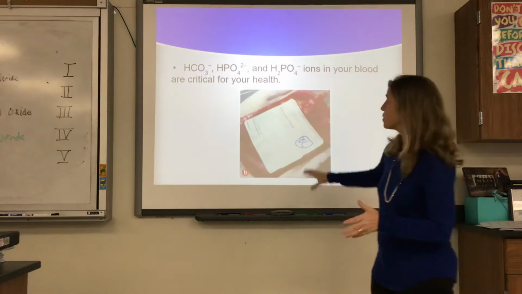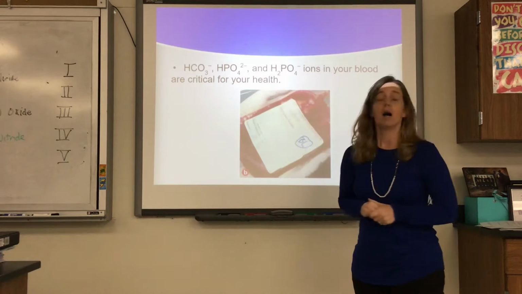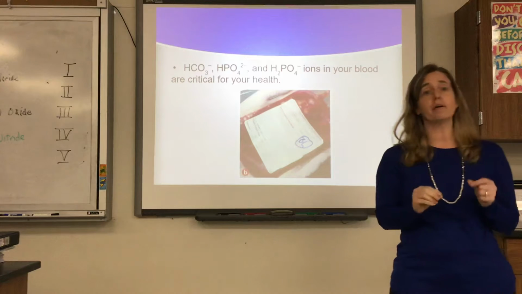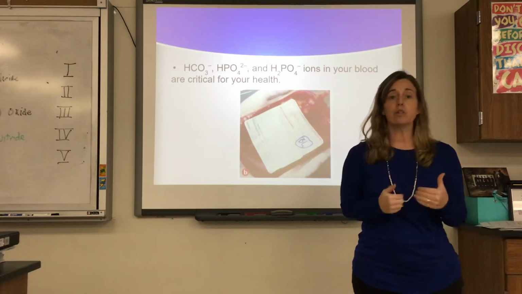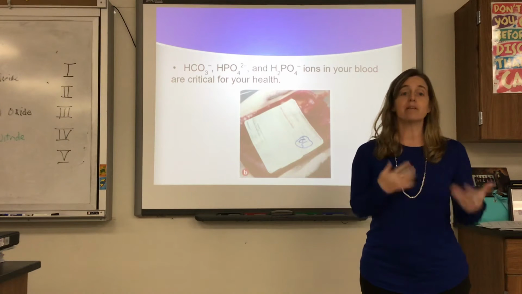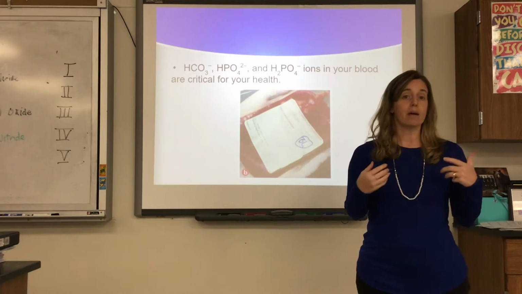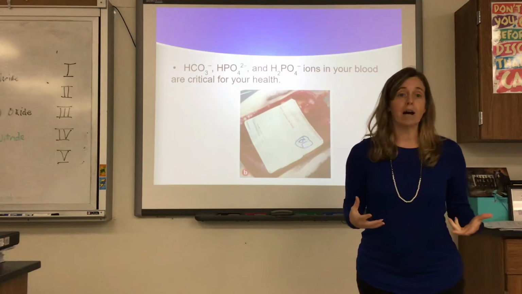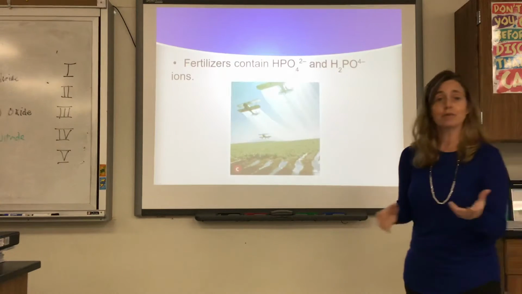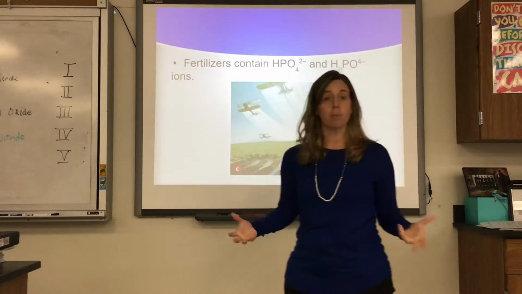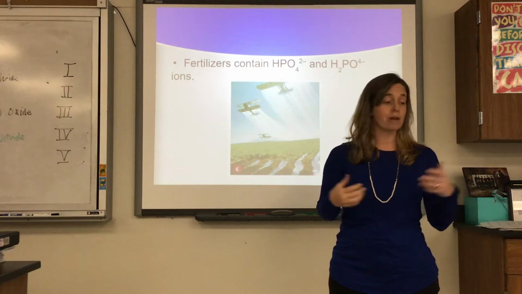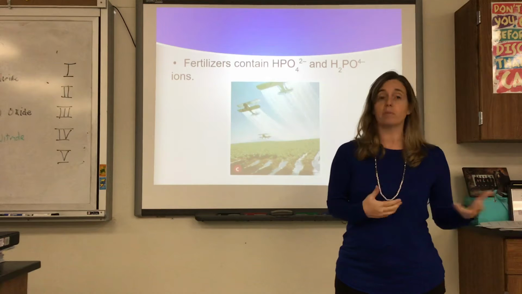The reason you have to know this is because, for example, hydrogen carbonate, hydrogen phosphate, and dihydrogen phosphate are actually very important ions that are used in our blood to transport nutrients all over our body. So as you can see, that's a very important factor that we need in order to survive. What's also interesting is 2 of those polyatomics are also used in fertilizers to help transport nutrients to the different forms of vegetation that farmers use to grow plants and vegetables that we eat every day.